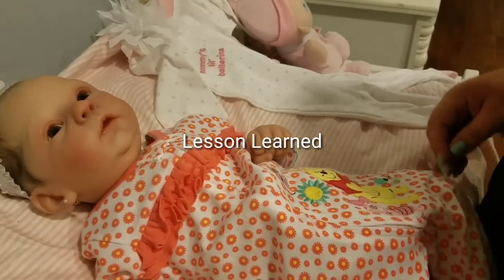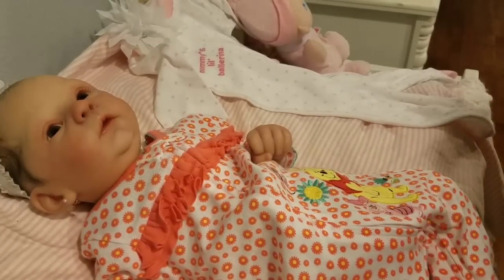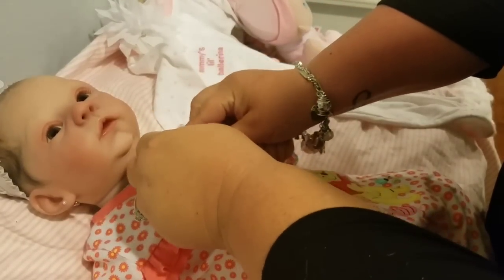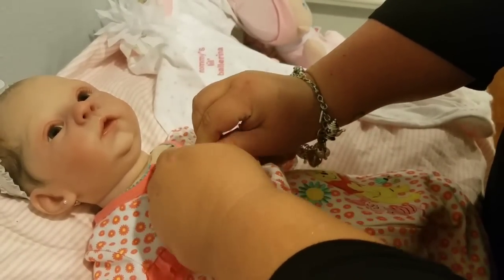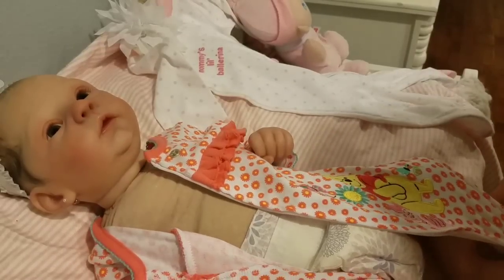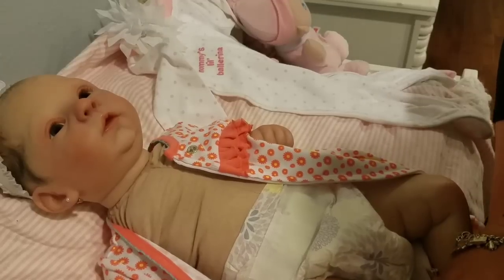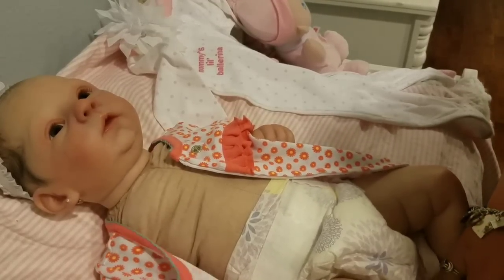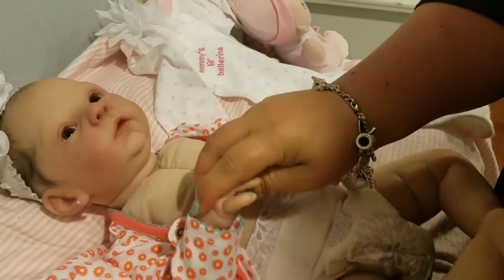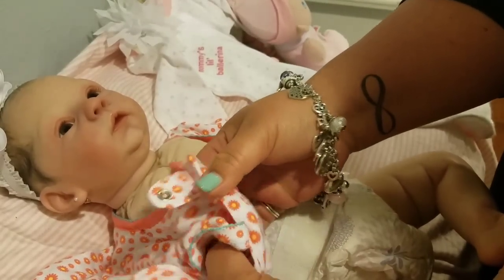Hey guys, so I'm back with beautiful Miss Willow. So why did I end the box opening so abruptly? Well, here we go — this is going to solve the mystery. I'm going to change her while I explain. I'm good for giving advice and not following it all the time — I guess I'm human! I saw this baby and the pictures and the photos — everything was beautiful, the hair. If you have me on Instagram you saw the baby in the pictures. It was a great price, really really great price.